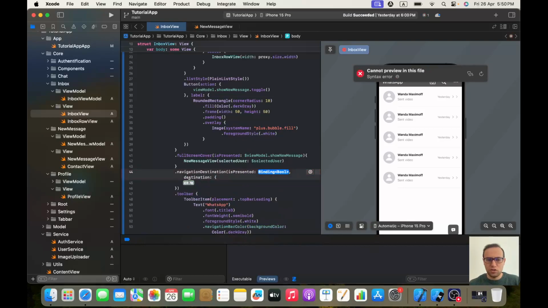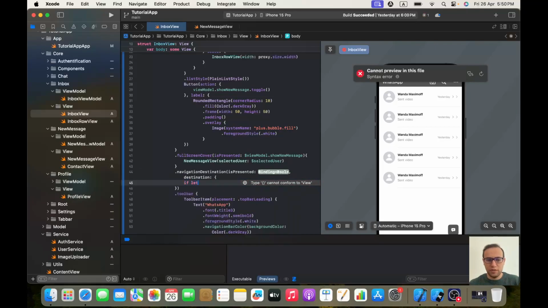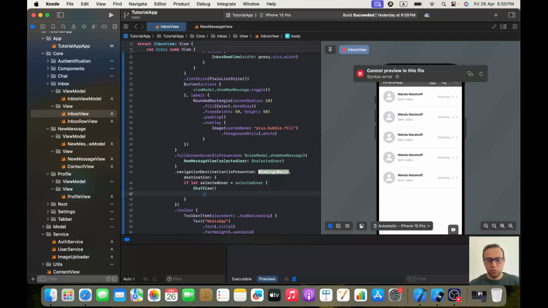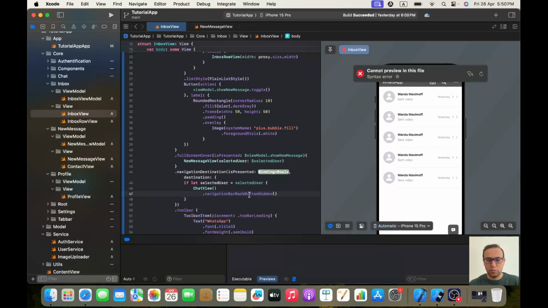And for the destination, we will make a test: if let selectedUser equal selectedUser. So if selected user is not nil, then we will call ChatView, and it will have .navigationBarBackButtonHidden. And we of course need to inject the selected user.